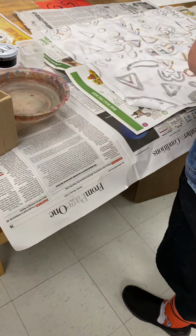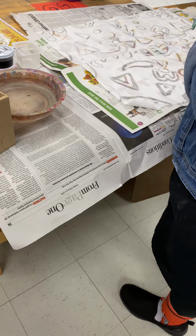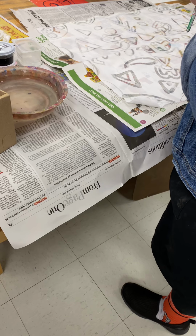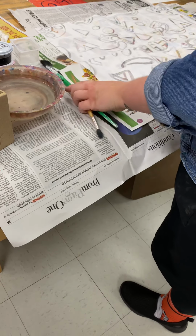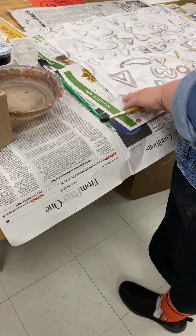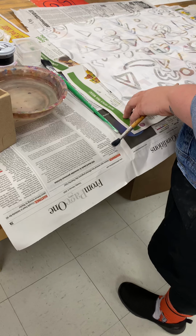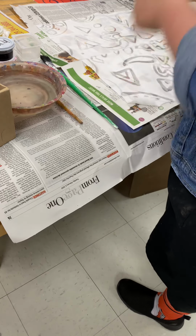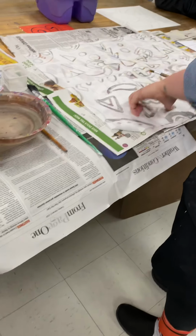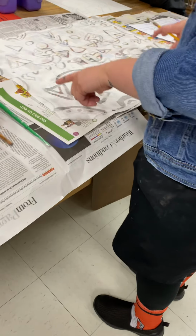I've got some brushes, and I put these at that green sink right there on the corner so that they don't get confused with the wax brushes, okay? And you can use your own paintbrushes to do Batik. The dye is not going to ruin your own paintbrush, okay? I just grabbed different ones because I needed different sizes. Just make sure they're very clean before you ever start on this. Do we paint on this? No, we use dye, okay? So make sure you're using dye.